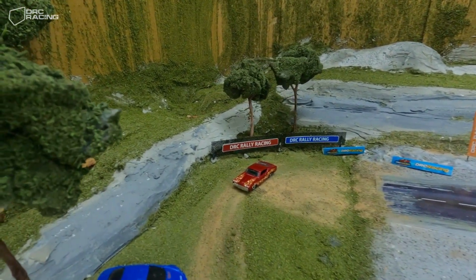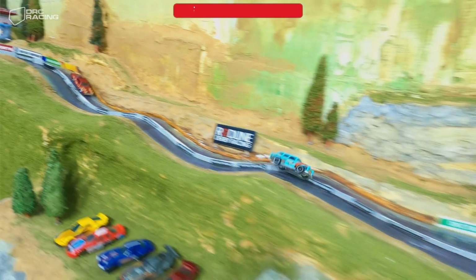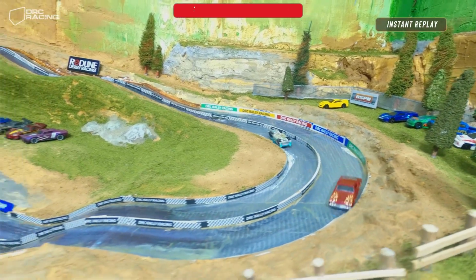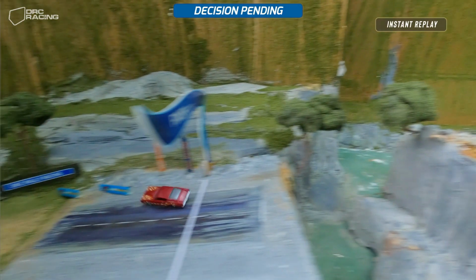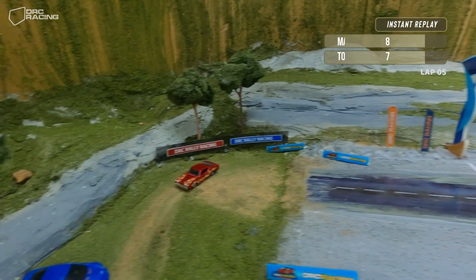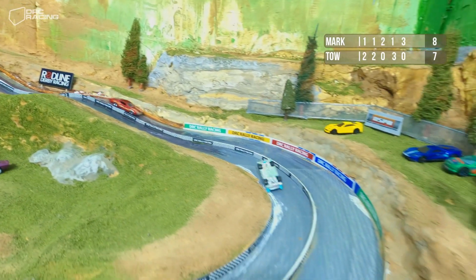It looks like he might be getting the win and the bonus point. Right off the bat, we can see that the excess power in the Nomad causes the rear end to get loose and hit the top of the bump, flipping the car in its own lane. It's just a Sunday cruise for the Ford as it prepares to make the jump and does in fact collect a bonus point. Mark has now qualified for the next round with 8 points, while Roberto has 7 points and will need to get some results out of the final lap to make sure he makes it to the next round.